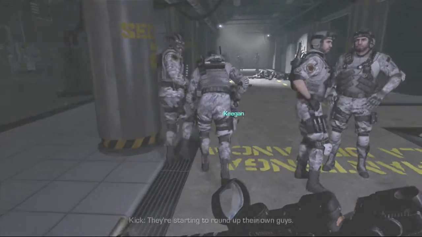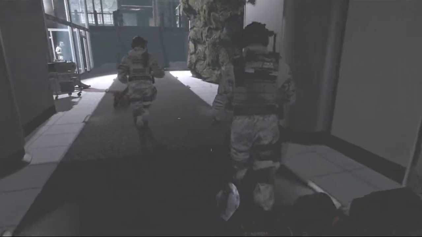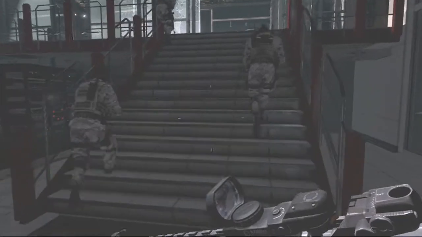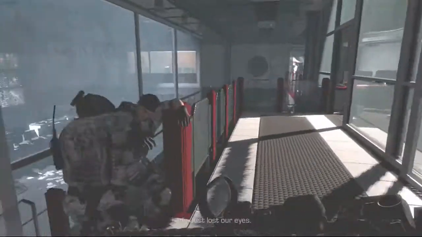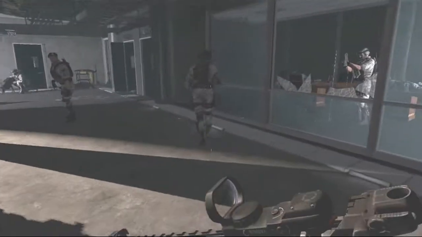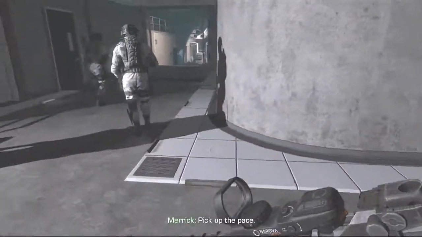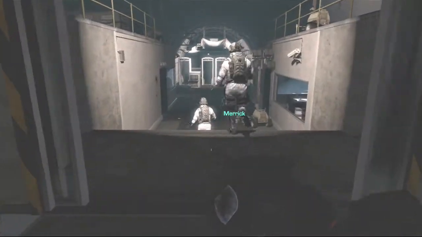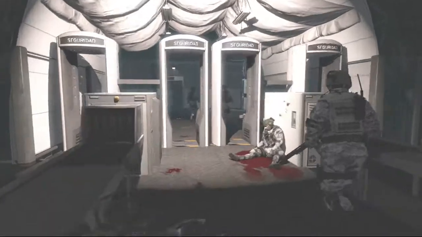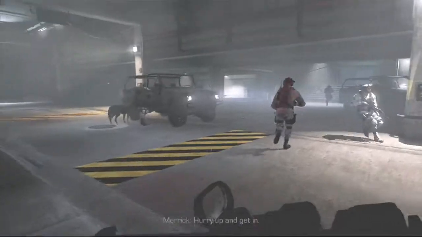They've got the drill. Come on. They're starting to round up their own guys. We can see that. I suggest you start moving a little quicker. I love how he was limp and now he's not limp anymore. Alright. Just lost their eyes. Make our way up here. Why is this dog on us? Right. Go a little bit faster. Hurry up and get in.